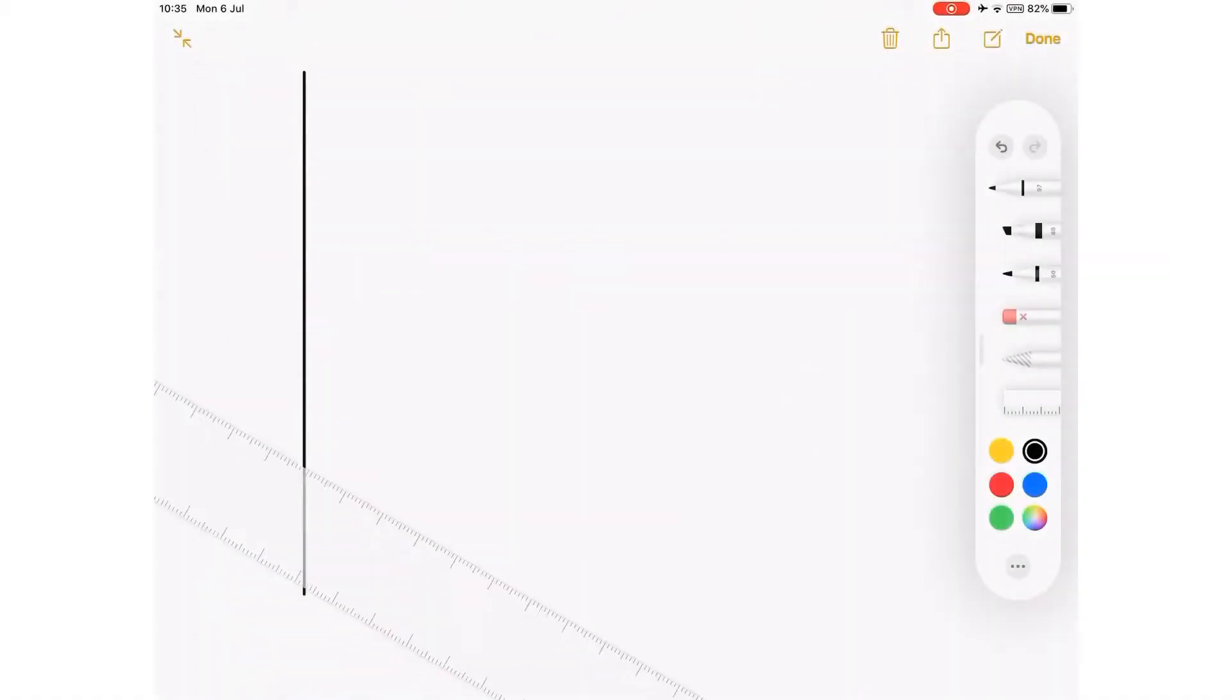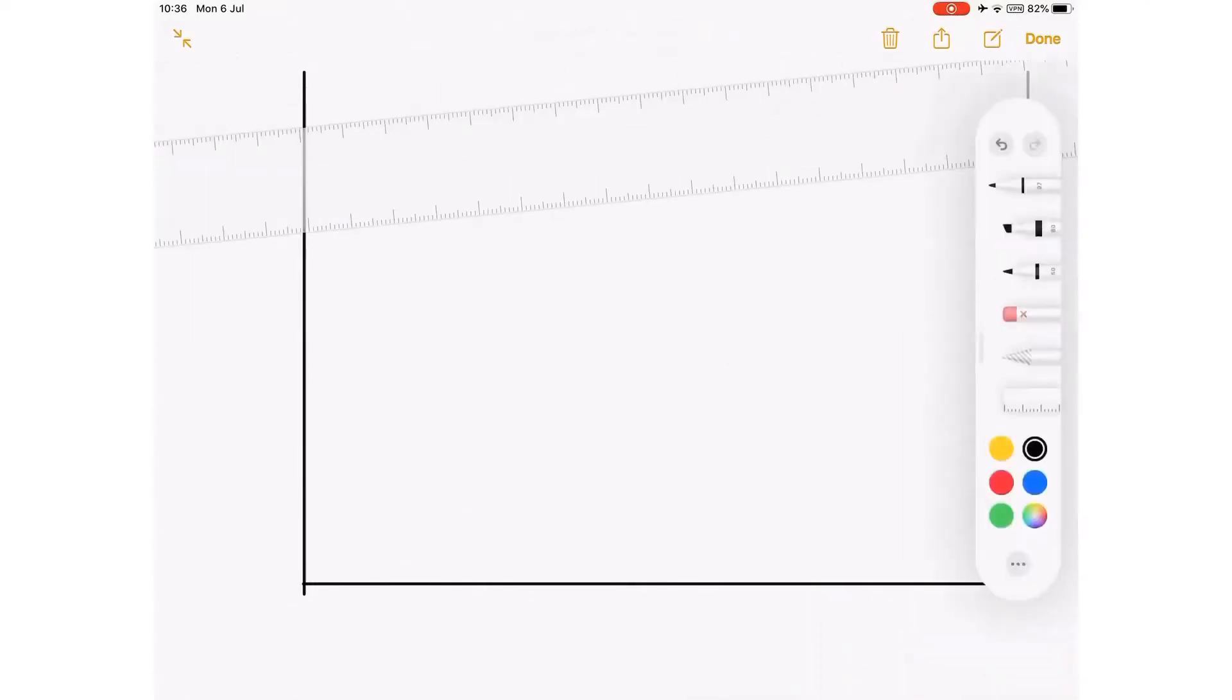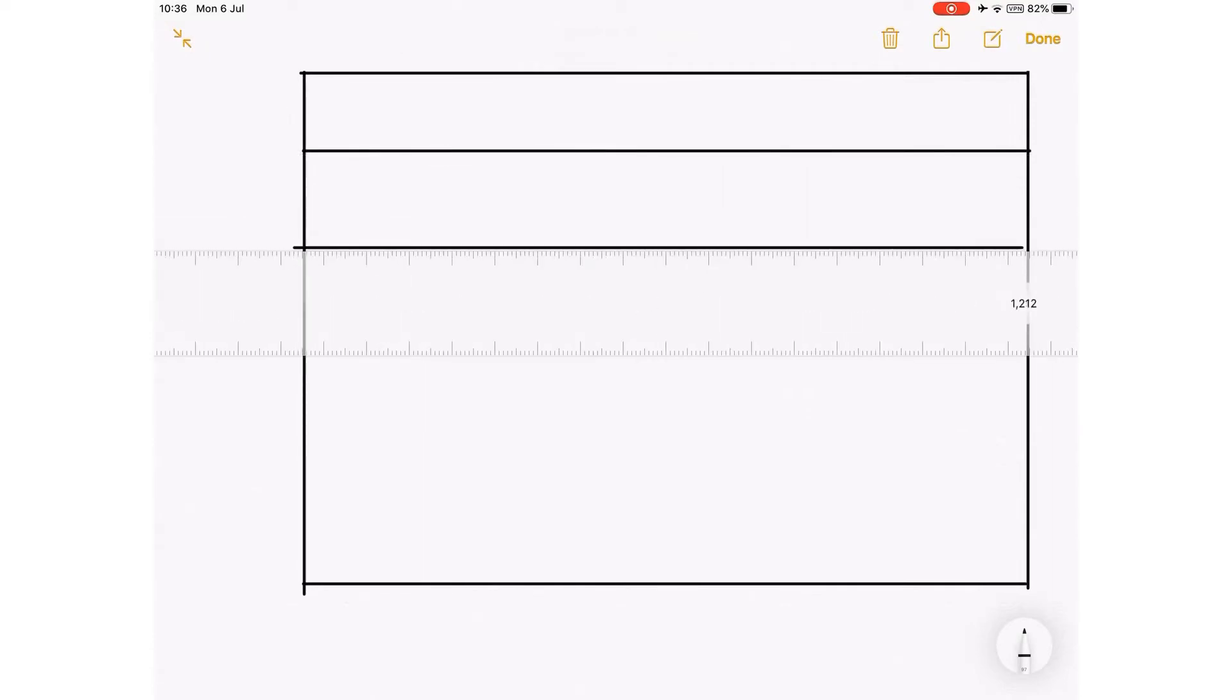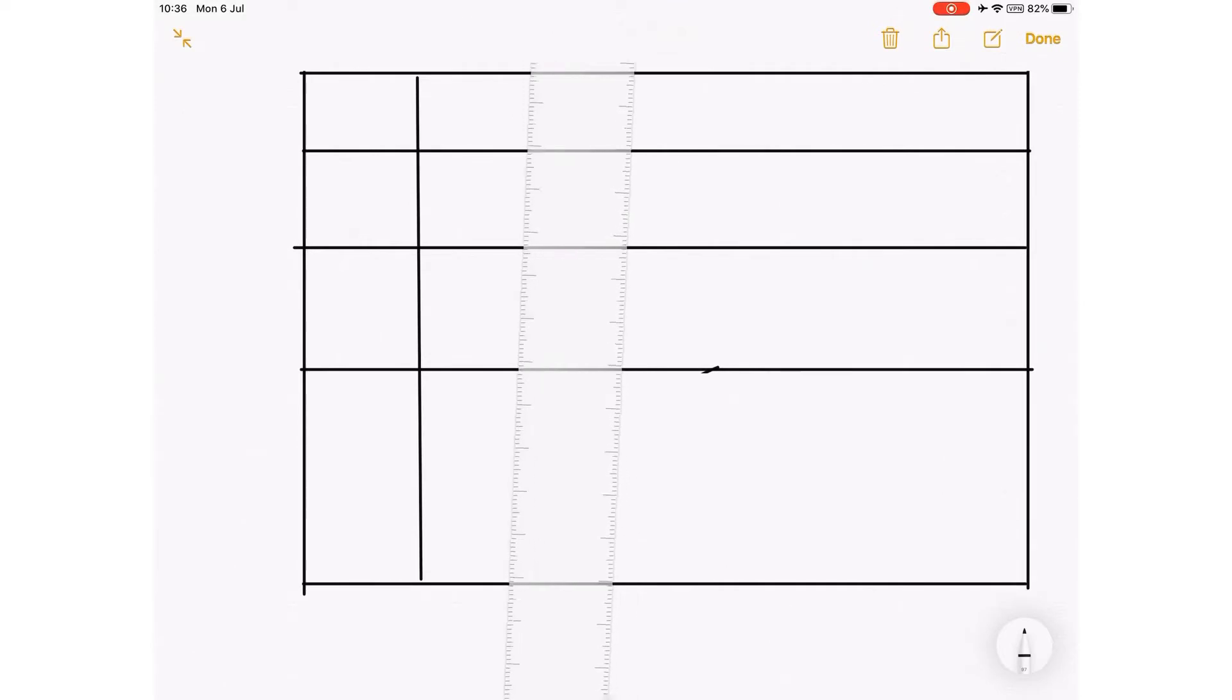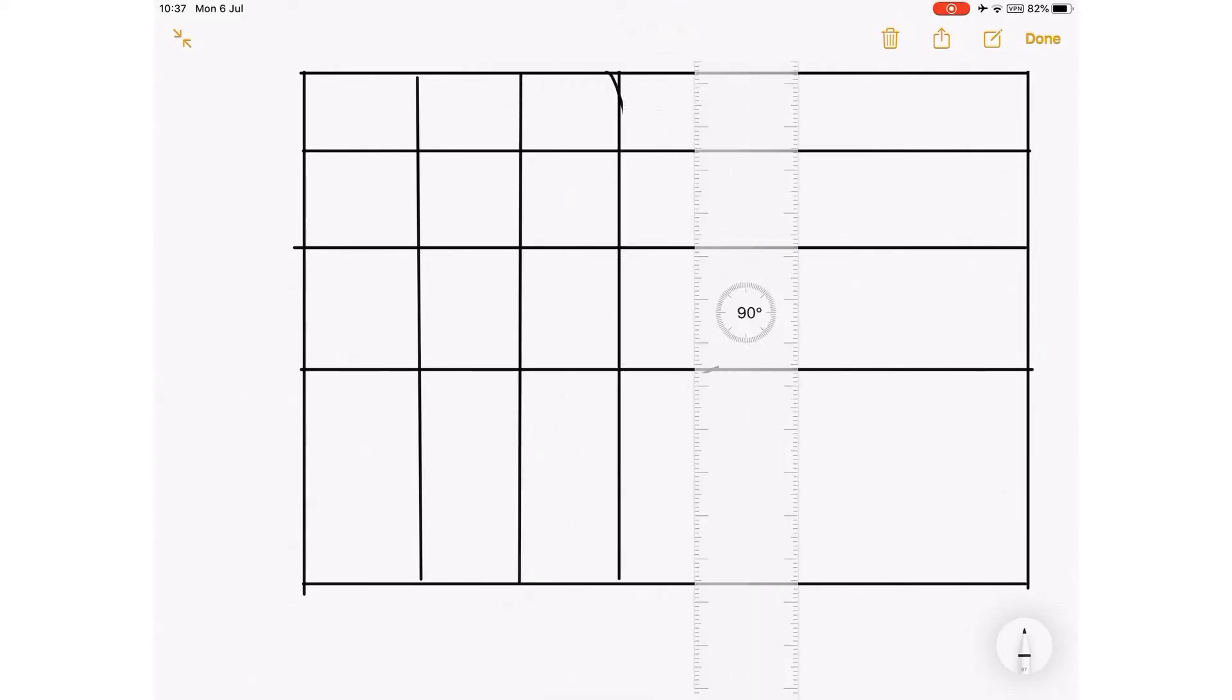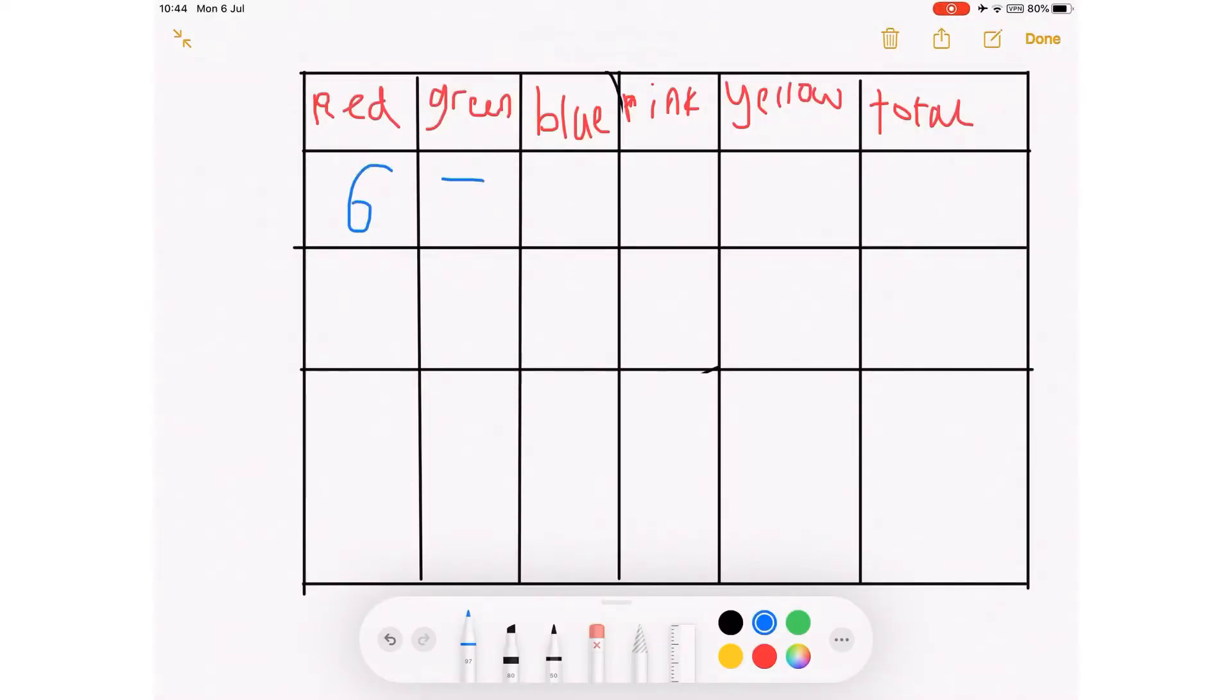Okay, so let's draw some of our own now. I'm drawing a table for my information, and please make sure that you're drawing this with me because it will really help. I'm sure yours will be much neater than mine. Mine is very untidy; I'm not drawing mine on paper, so it's very difficult to draw. I went ahead and put the titles in, and now I'm going to write the numbers out: 6, 7, 1, 4, and 2, and the total for that is 20.